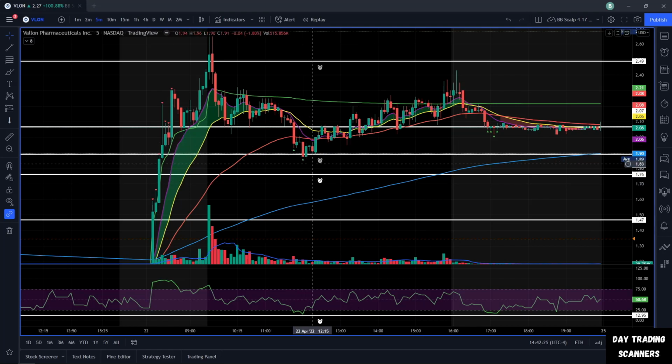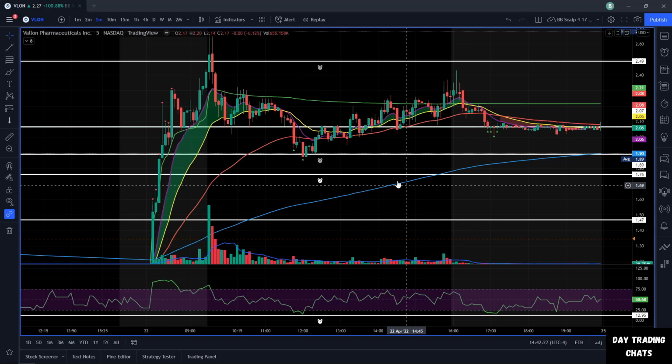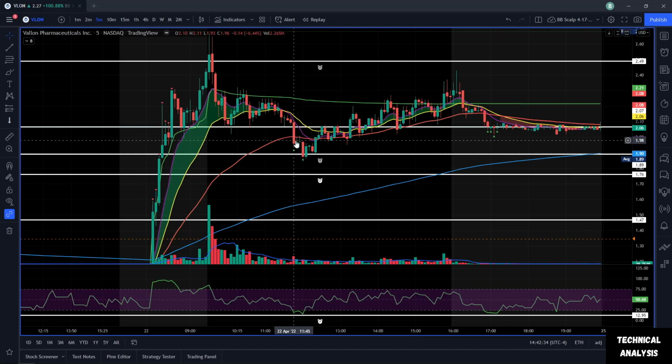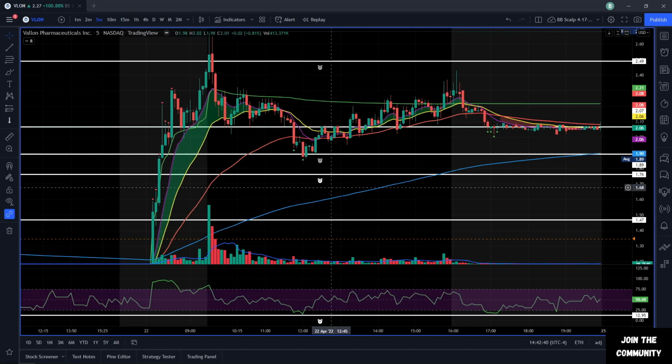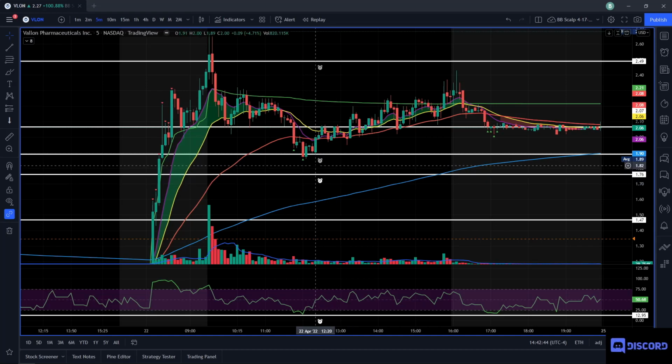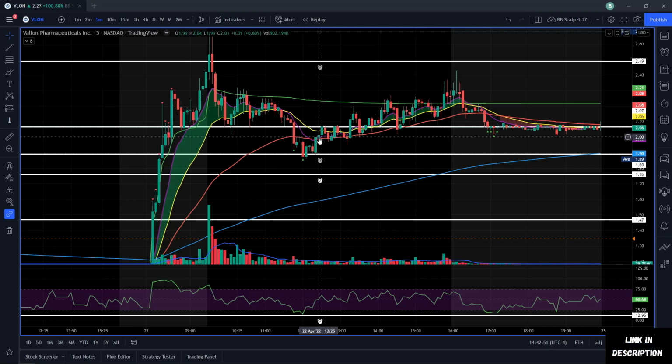But with this one, what was really special is we not only tested that level of support, we actually had a bullish engulfing candle here. Right here, it wasn't engulfing the candle before, but we did have a bullish candle here. And we had a bullish engulfing candle right here. So maybe not entering here, but maybe this candle here, once it broke and closed, maybe that was the entry. Maybe you're entering right at the top of that candle, so you're looking at a $2 entry.